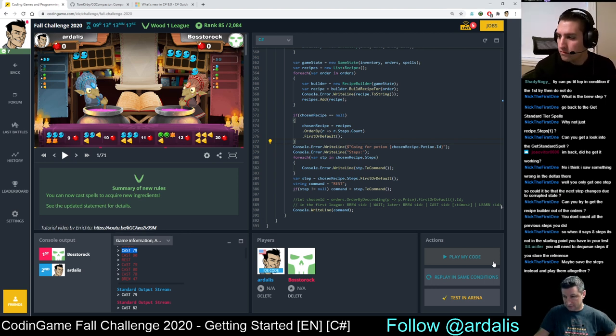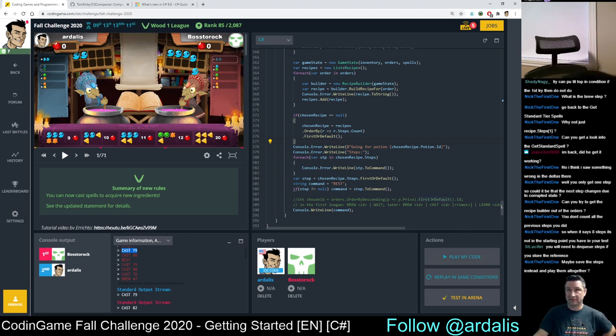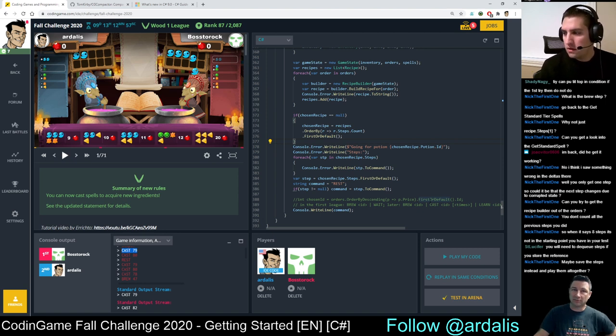One of our commenters, Nick, says maybe save the steps and then just play them, since we've got the recipe. You know, if we have a recipe, you just play the next step instead of recalculating it every time, which would make sense. Sure, but that doesn't change the fact that I don't know why it's calculating it wrong. But if it is calculating it correctly the first time, we could just grab the next step. True. Okay, so your idea. Yeah.